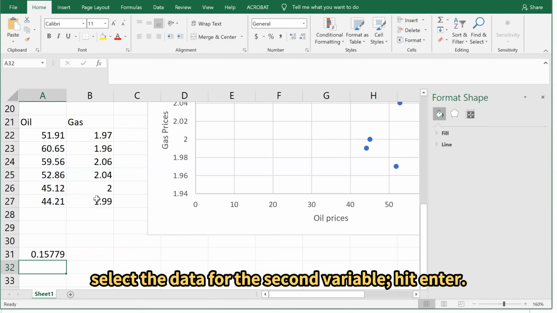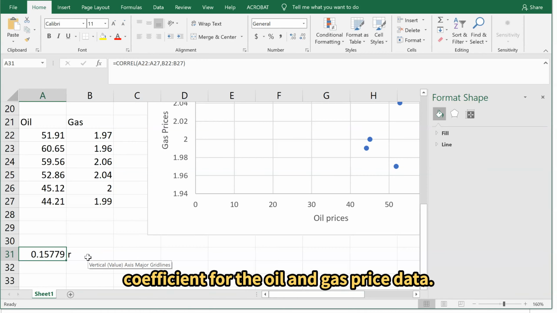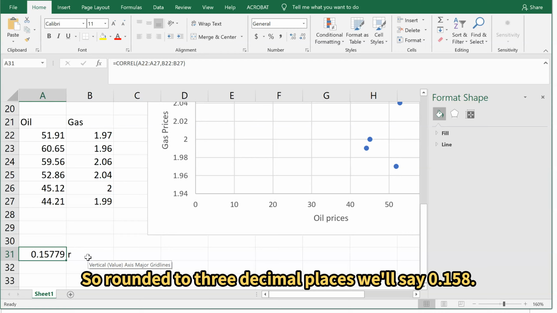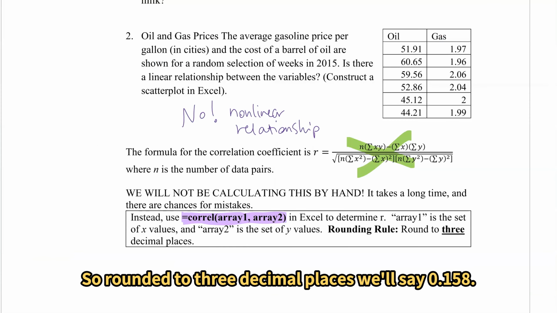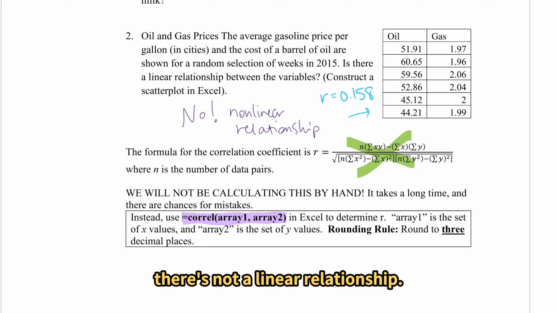Hit enter. And this value, 0.15779, this is our linear correlation coefficient for the oil and gas price data. So rounded to 3 decimal places, we'll say 0.158. R is too close to 0, so it definitely shows there's not a linear relationship.